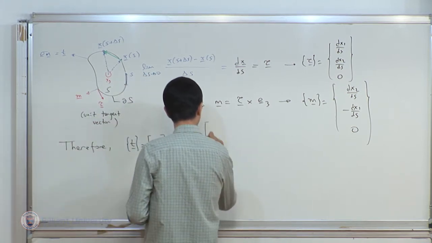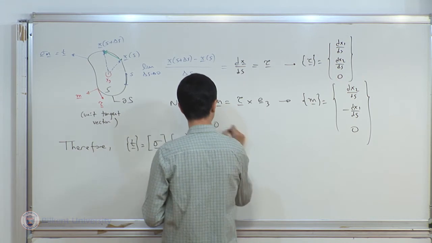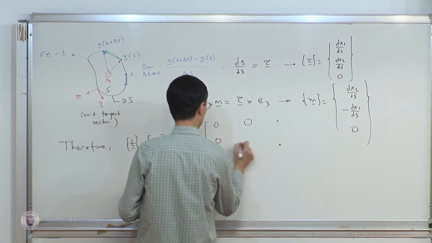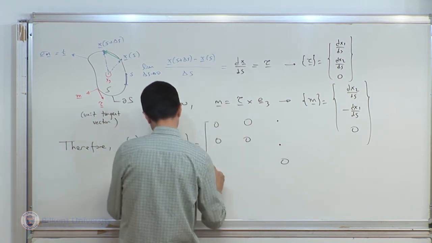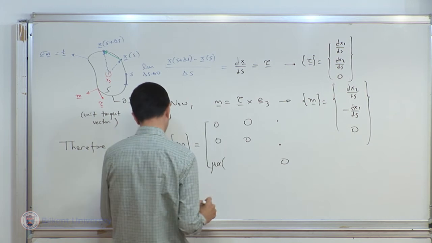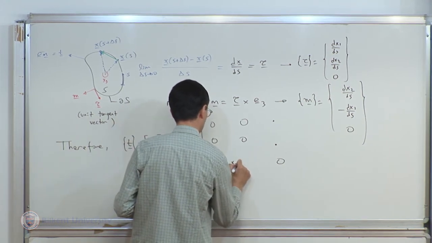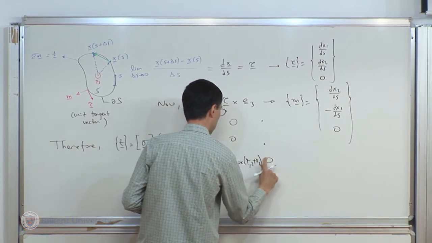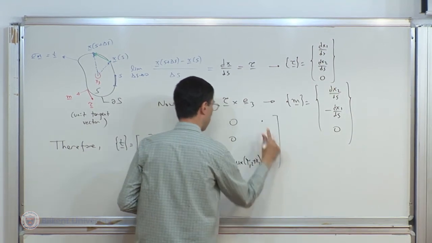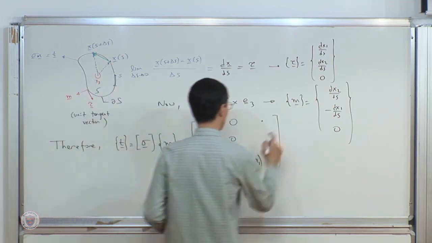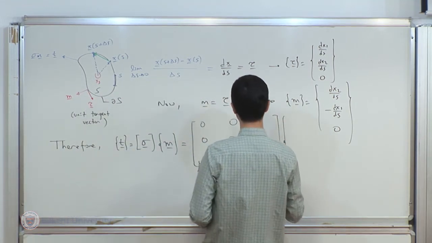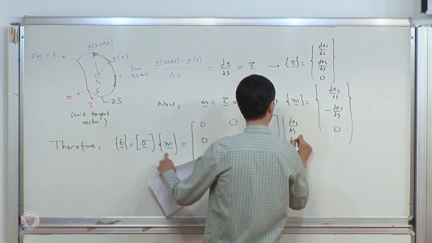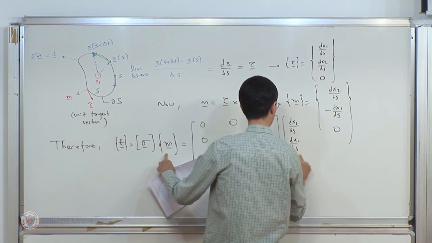So the stress, let me write it again because it's now on a different board. So I'm going to write it's symmetric. I'm going to keep the 3,1 and 3,2 components for convenience. So this one is psi comma 1 minus x2. This one is psi comma 2 plus x1. Okay, it's symmetric. And m is equal to dx2/ds, minus dx1/ds, 0.